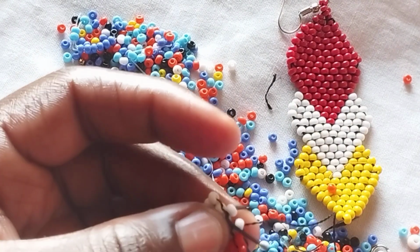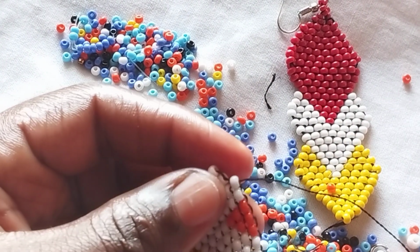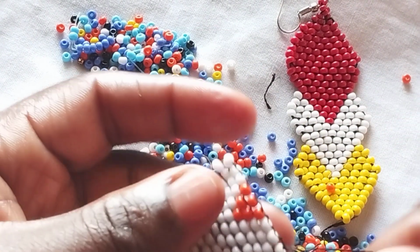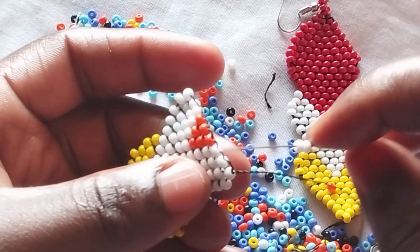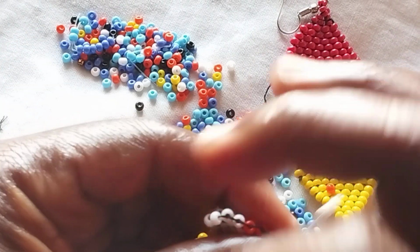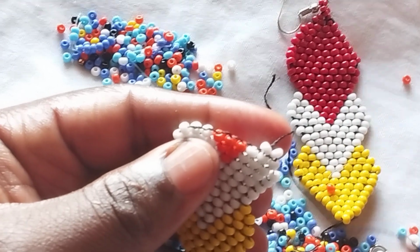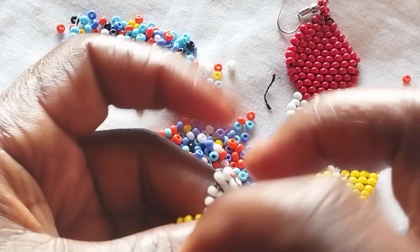Now, as you can see, we have started reducing. So here on the last bead, we are not going to add another bead here. We're just going to leave it like that, and then when you turn, we are going to start by picking 2 white beads. Then we are going to skip this loop and insert our needle on the next loop. Yeah, that is very simple, guys. Then we will have to pick 4 orange colors.